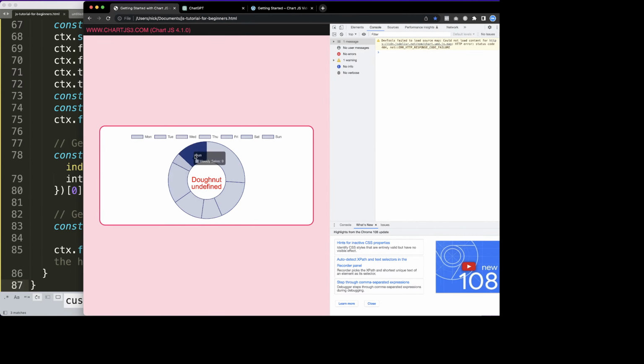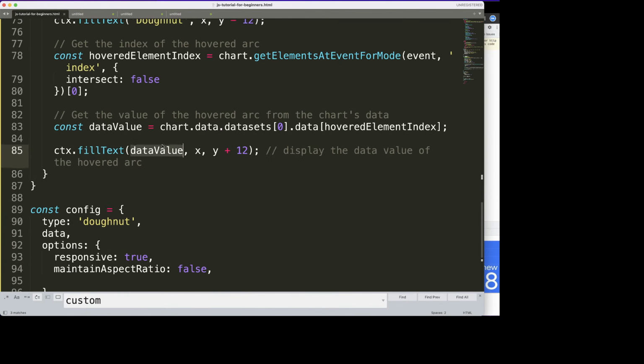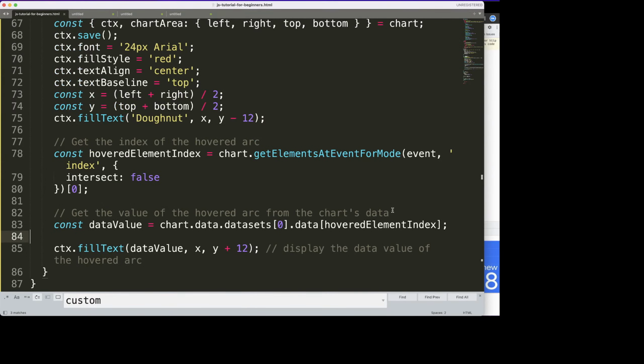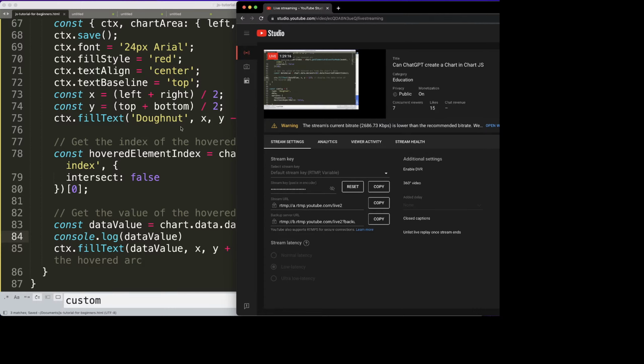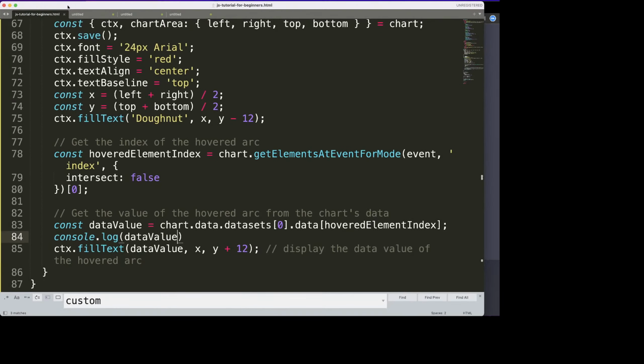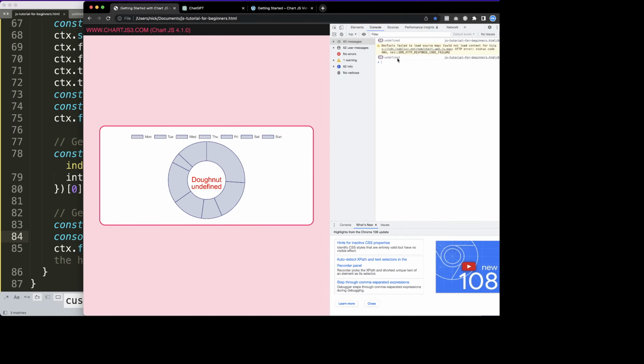Undefined. It still doesn't want to grab. So it should only display the data on hover. Alright, so what is this? Let's do console log for this. Oh, no, where are we now? That's the one I need, sorry. Undefined. Oh, of course, it gives undefined because we're not hovering on the value. And it still gives undefined.